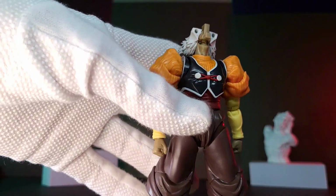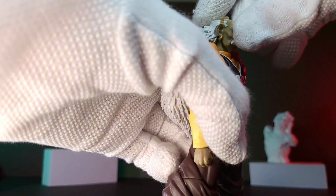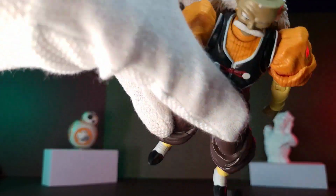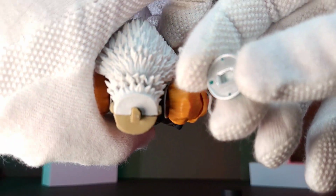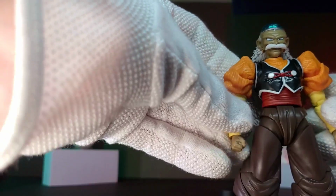Okay, I've pulled the default face towards the front, and you can see the alternate face expression just slides on if you push it on the front, and then the dome is keyed, so it goes on this specific Nebraska.